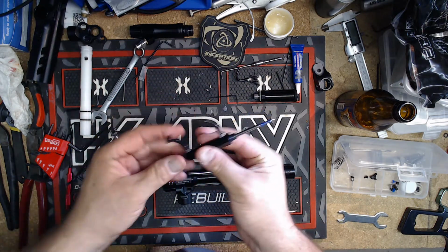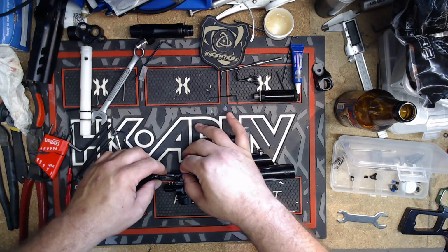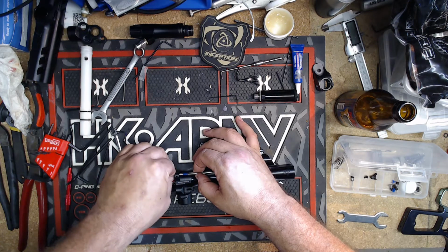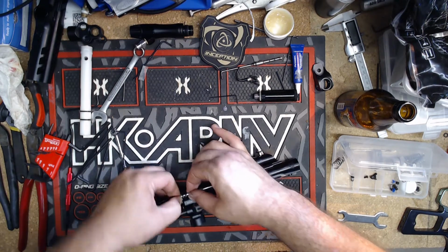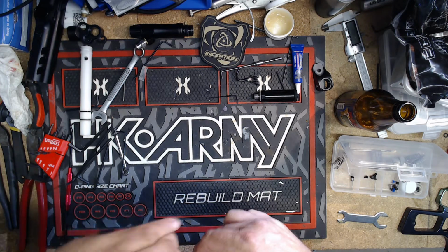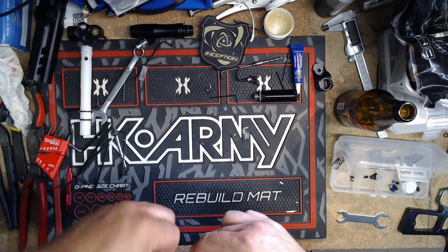Okay, so that's the first thing I put on, and hey, my RAM already had all the hoses on it, so that's good to go, and it has some Loctite. So I'm going to go in here. I'm going to spin this guy on as far as I can, until it won't go anymore. It's going to go on as far as it can.